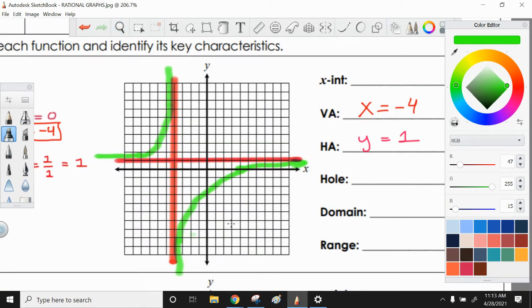Let's go ahead and fill in a bit more of this information. Our x-intercept here we found out was (4, 0). We just used Desmos for that one. And now we get to these ones down at the bottom: our hole, our domain, and our range. Okay, I'll tell you right now, the hole for this example is none. There's not always a hole. In fact, in real life, a hole would be a very rare thing. In math class, it's relatively rare. But you'll still see on a test maybe 2 questions about a hole. So we'll talk about that in a second.